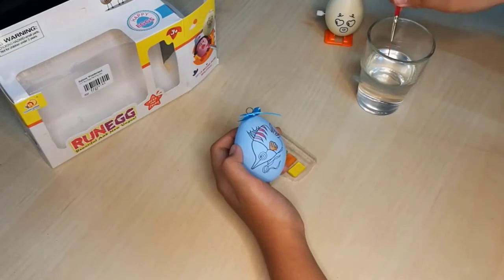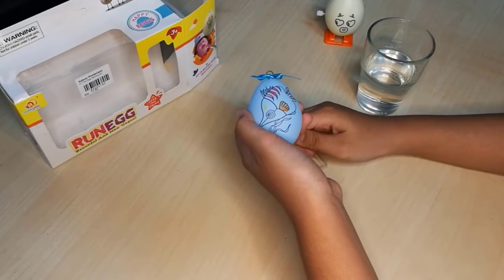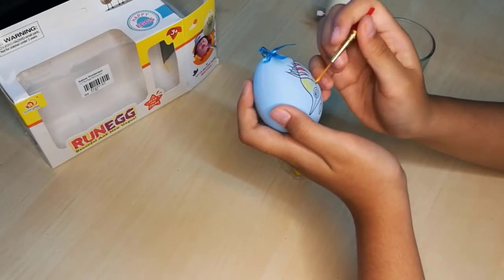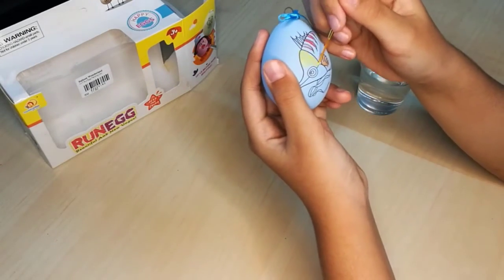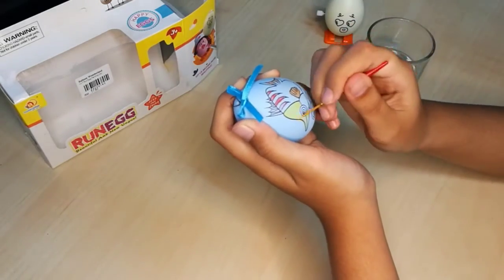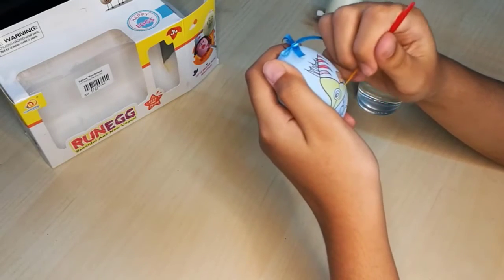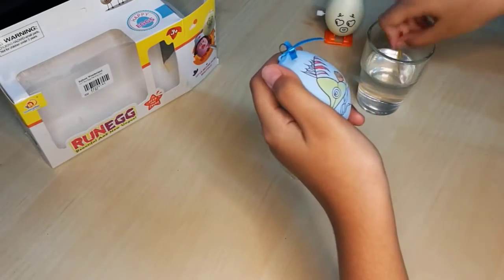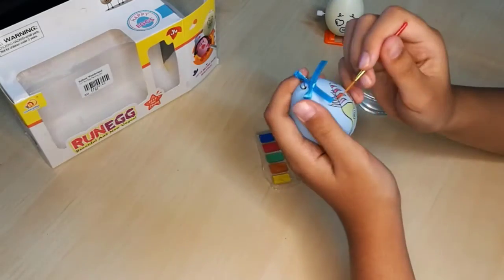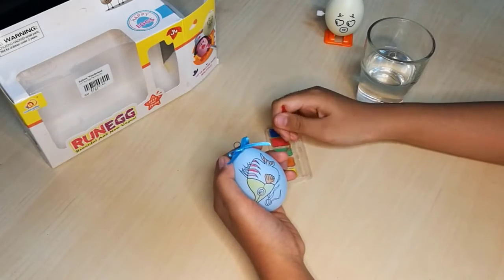So I am going to put some yellow because the yellow is kind of dry looking. So I'm gonna just paint the yellow right at its face. The brush is so hard because I'm actually holding the egg. So I'm actually almost done at the face, so I'm gonna take green and put it on the body or the fin. Maybe the fin, and the body will be blue.